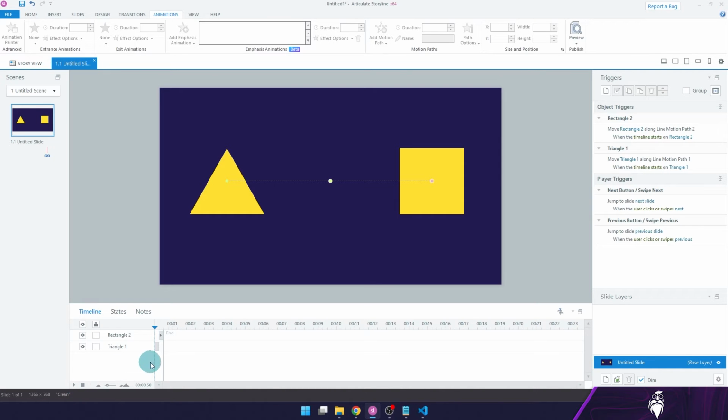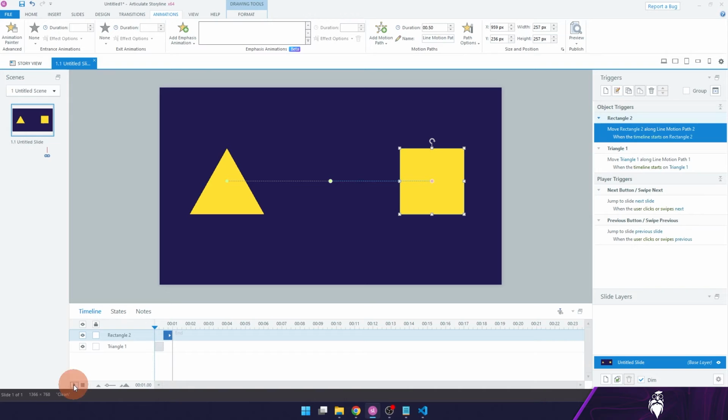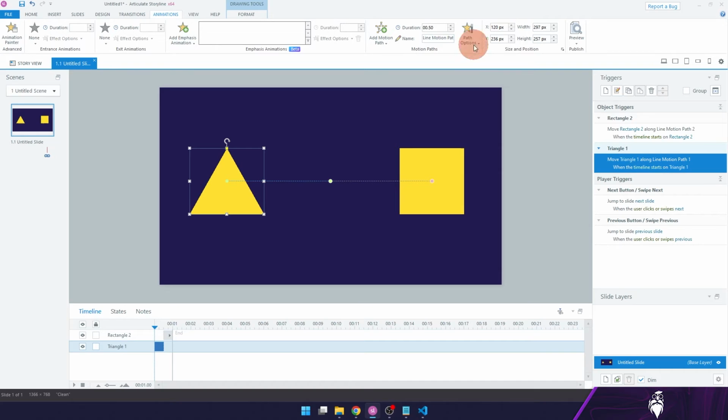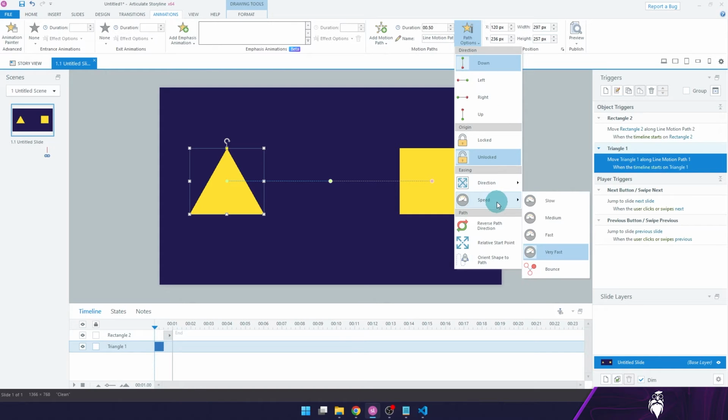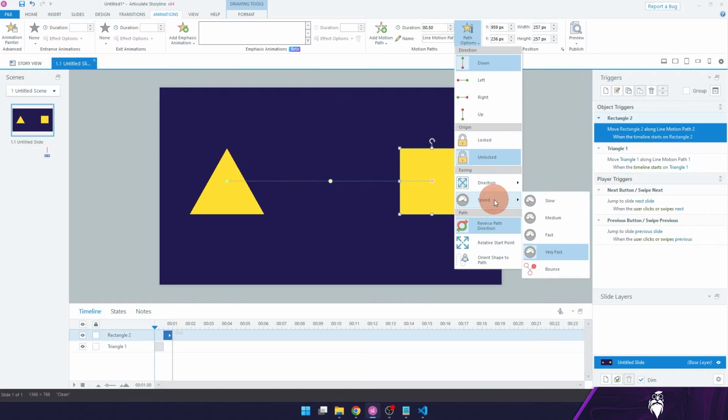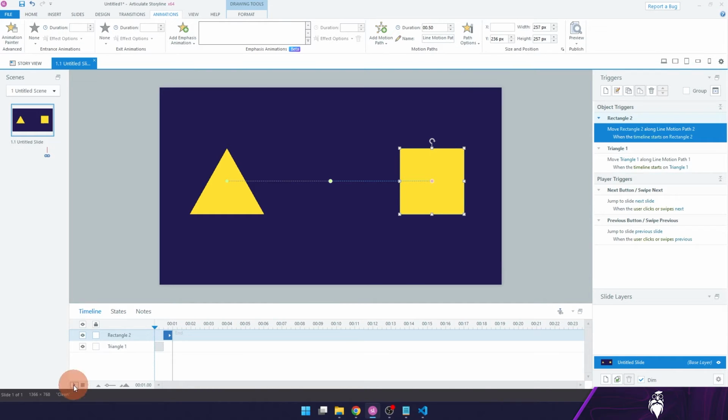And I tested this out and it worked well enough, but it was a little fast, so I set each motion path's duration to 0.5 seconds and adjusted the timeline so that it was 1 second long. And this gave me quite a nice result. By using motion paths and a match cut effect, it seemed that our triangle was morphing into a square.